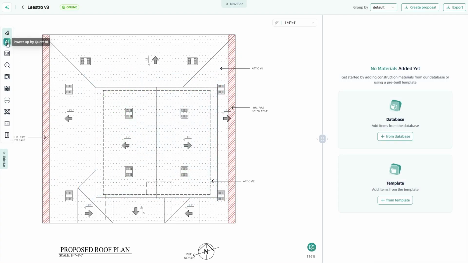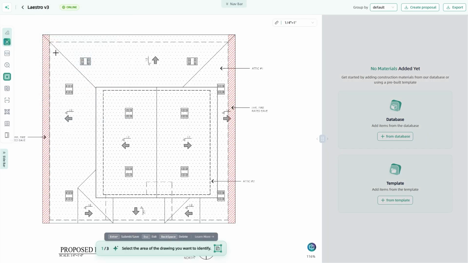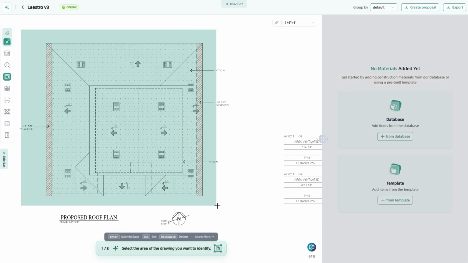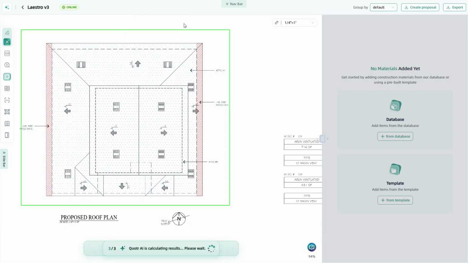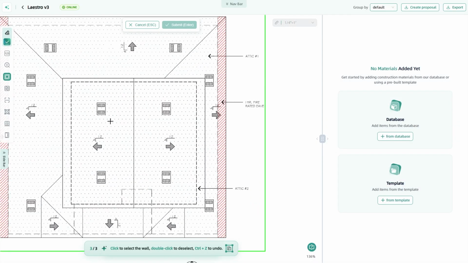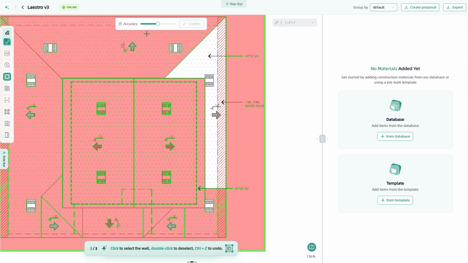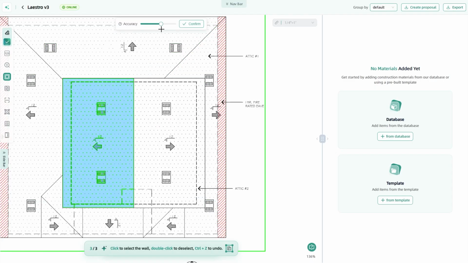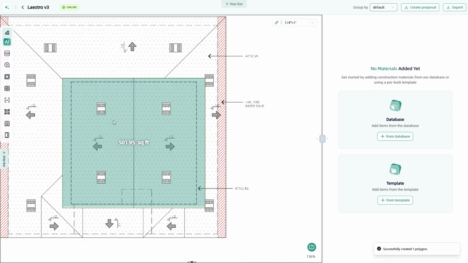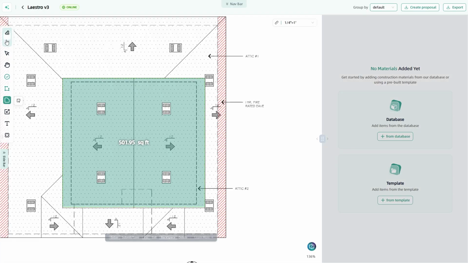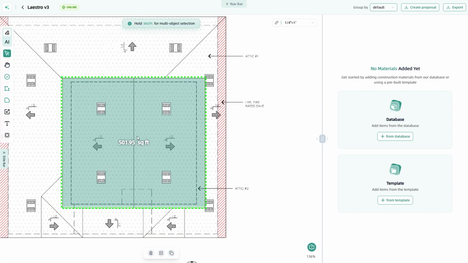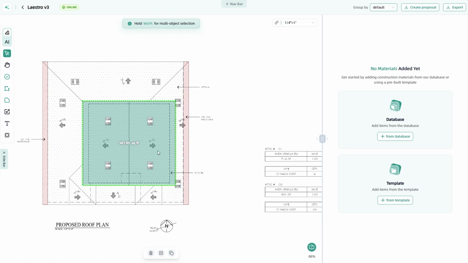Instead, I can just go to the AI tools, choose Area Infill, and what this does is it helps you select the area by looking at the lines in your drawing. So you can select your search area, and then just click to select the areas that you want. Now you can see it's selected a bit too much, so turn the accuracy up a little bit. And maybe I don't want the vents too, so there you go. If I click again to select these arrows, then I can just hit enter, and look at that. The whole area has been immediately calculated, and I can take it and assign it to an item if I want.